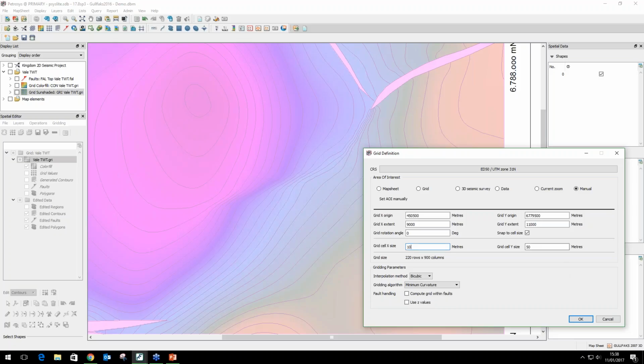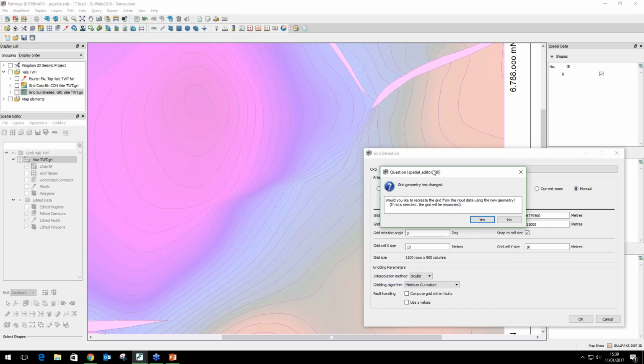Second thing I want to do is to reduce the cell size. And I'm going to reduce it to 10 by 10. The reason for this is that quite often when you're creating a grid using sparse 2D seismic data, although the cell size might be fine for gridding your seismic data, it's not an appropriate cell size for gridding very narrow faults. And so quite often you'll find that the software will have a difficult time trying to contour around the faults when your cell size is too large, and you might even get some white space as well. So within this editor, it's very easy to change the cell size of the grid.